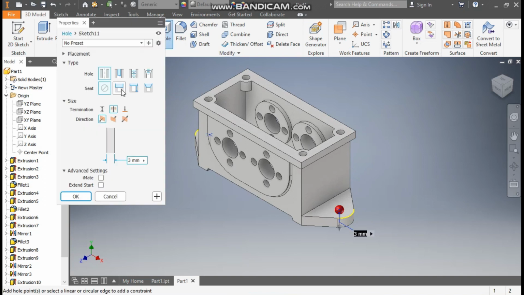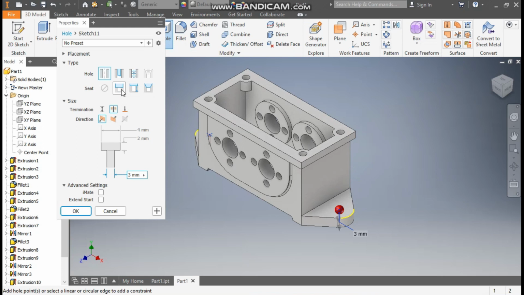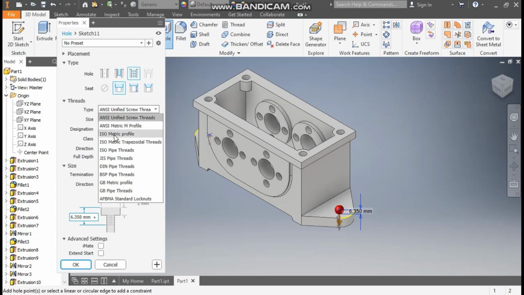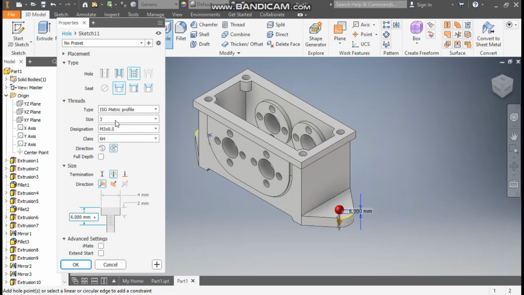Take the hole command. Here we are going to take the counterbore. Select this counterbore and here select tap hole. It will ask you the standard. I'll take isometric profile. Size will be 16 mm and this will be the thread size.